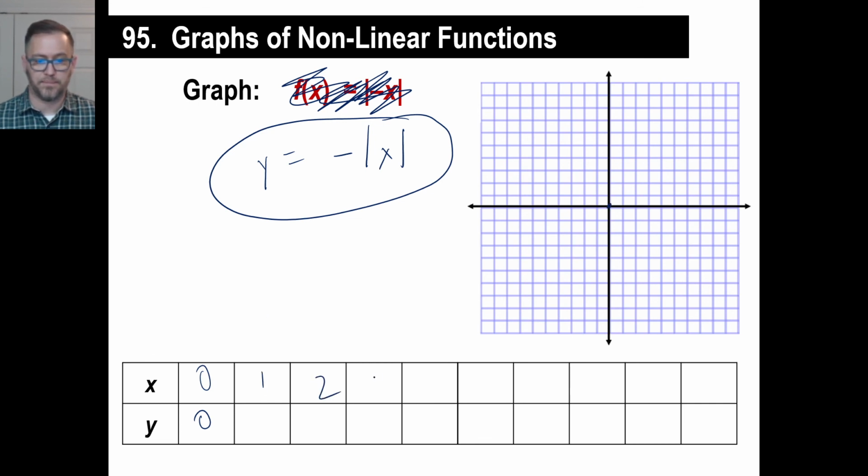1, 2, and 3. And how about -1, -2, and -3? If x is 1, then that's going to be the opposite of 1, which is -1. So 1 and then -1. And then 2 would be, of course, -2. 3 would be -3. Now, if x is -1, well, the absolute value of -1 is still 1. And the opposite of 1 is still -1. So this is going to go over -1, -1, -2, -2, and -3, and so on. And again, this is flipped around the x-axis. So that's your function.